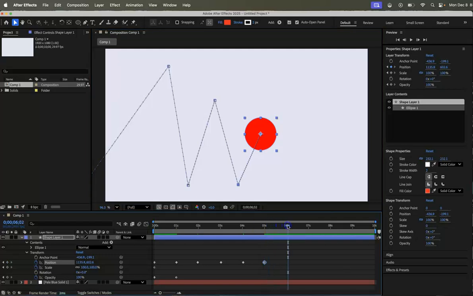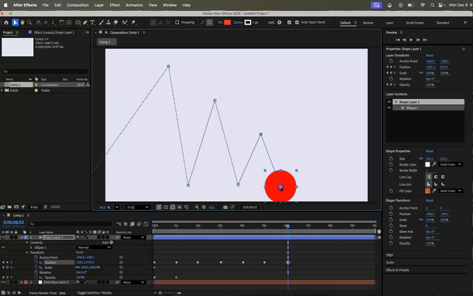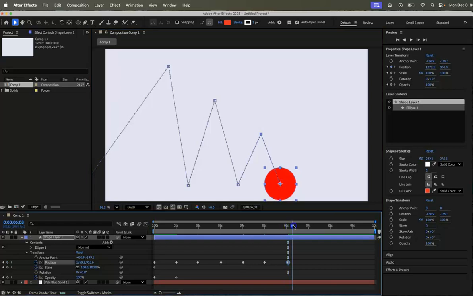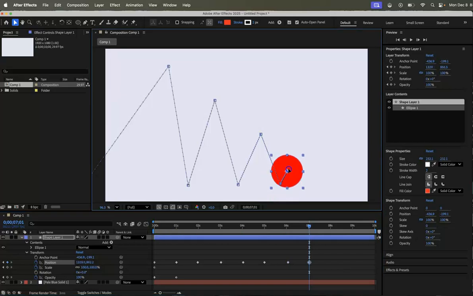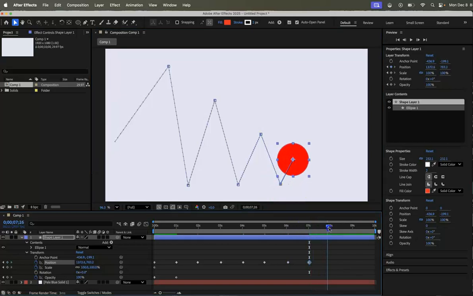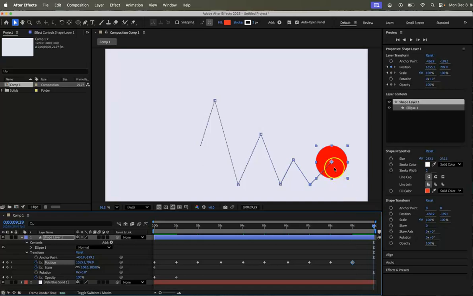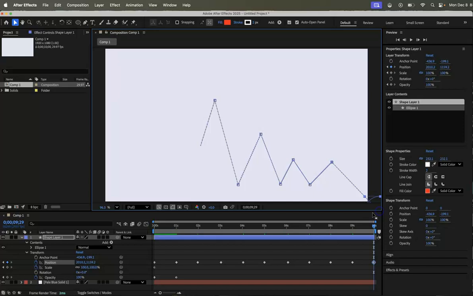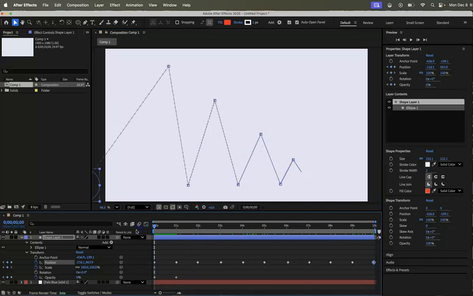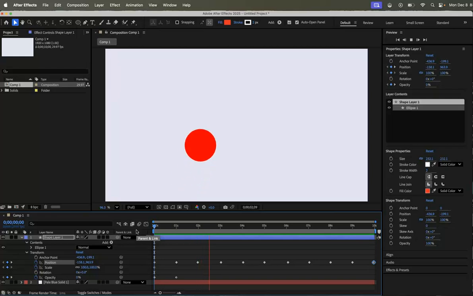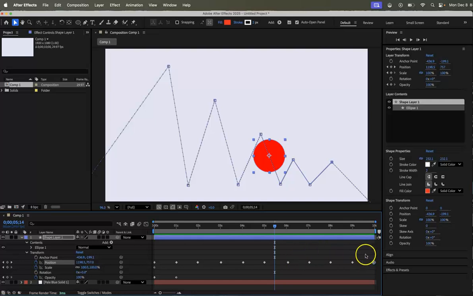And second 6, back down. Second 7, you get the drift of what's going on. Second 8, back down. 9, and 10. When it finishes, when we hit 10 seconds, we're going to be off screen. Okay? So this is my little animation. Now, it's not very good, but that's okay.